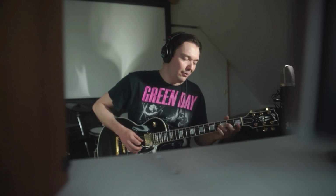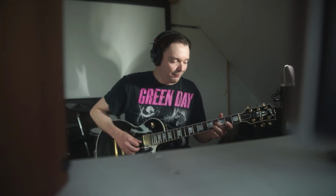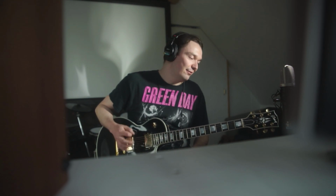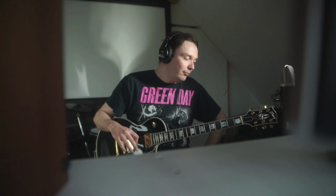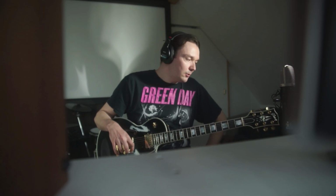If I would skip that vibrato on that string, then I would not miss the hammer on that often. But I think the vibrato adds so much to the whole experience and feel and sound that I don't want to skip that. So I obviously could follow my usual approach, which is to add all the icing on the cake at the end, when I actually really have that riff in my muscle memory.